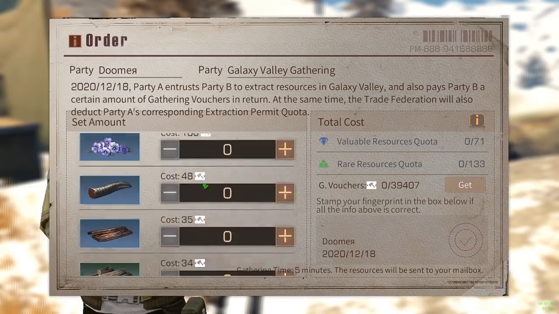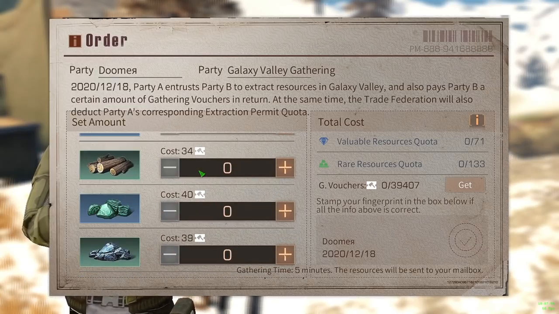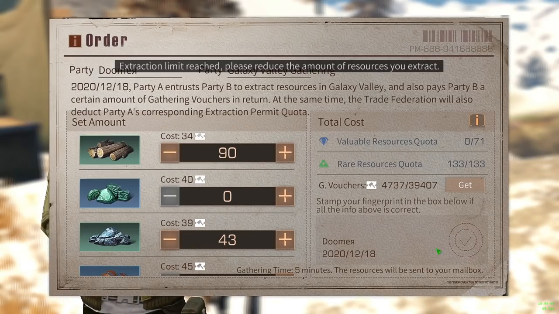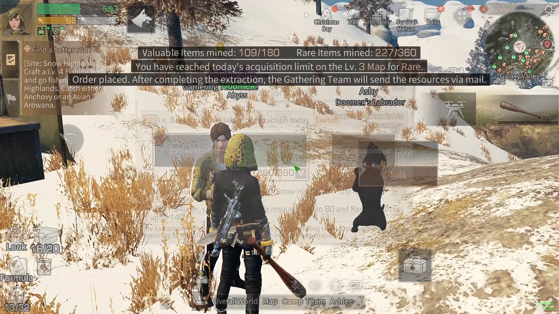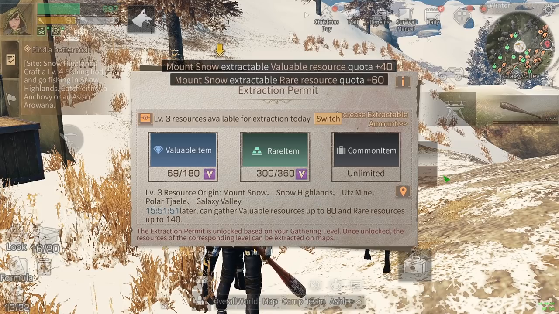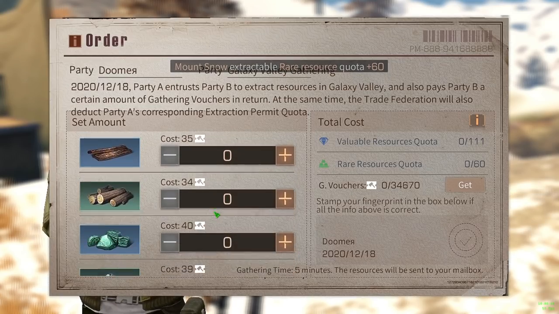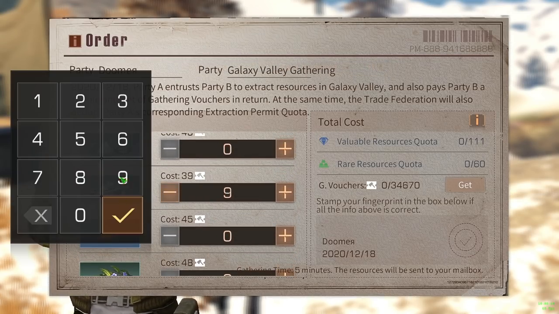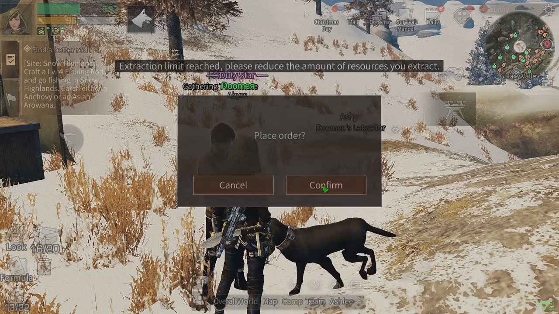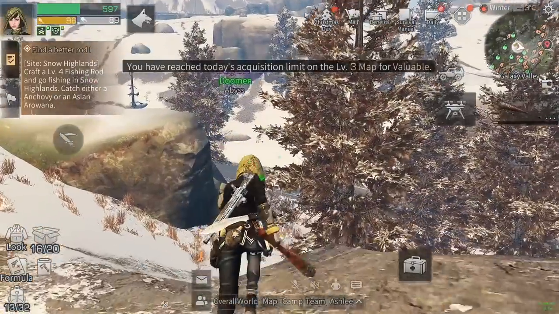Let's buy something from this guy. Let's buy Cypress. Boom, boom, boom. It's actually about like 90. And then this, let's do that. Then increase amount like that and like that. I don't think I will make it in time anyways, so that sucks. But I need cypress leaves like that. There we go, we bought it all.